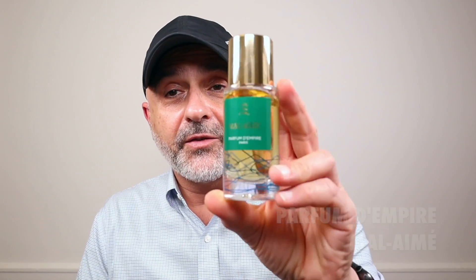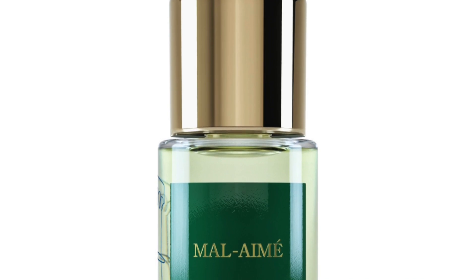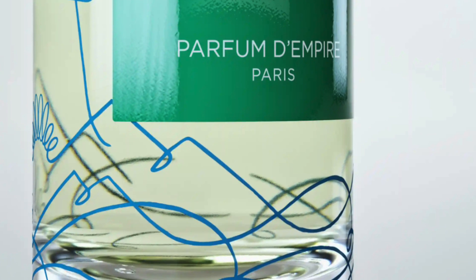The first one at number seven is Mal-Aimé — a very unique green fragrance with a green label. The L'Héritage Corse collection fragrances all have this kind of design sketch work on the bottles. Mal-Aimé is a tribute to Corsican shrubs and greenery growing on the island. This is the first time they're apparently using a note called Inula, a yellow flowering plant. There are also thistles, nettles, brambles, and roots in this fragrance.